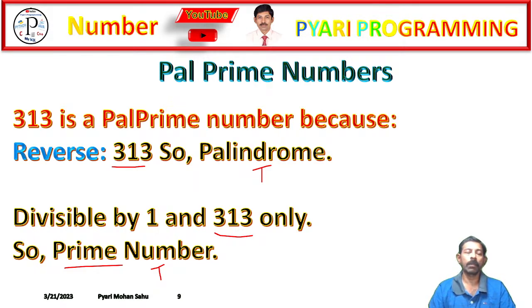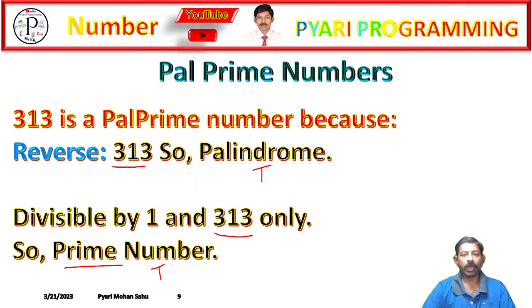ये कंडीशन हो गया आपका पैलिंड्रोम के लिए, as well as, अब ये मेथड को कॉल कर दो आप, प्राइम नंबर वाला मेथड को कॉल कर दो. देखो कितना कोड रेड्यूस हो गया आपका. isPrime जहां पे मुझे NO पास करना है, but इससे पहले pp dot, क्योंकि we know that we have to call the method with the help of object. So that's why object dot method name and actual parameter is NO because I have stored the number in NO.